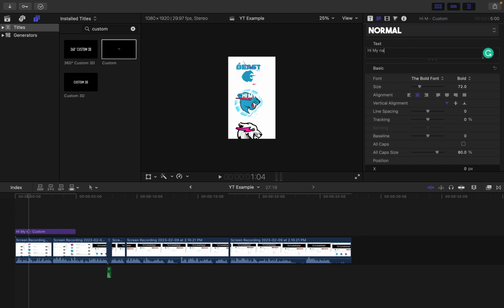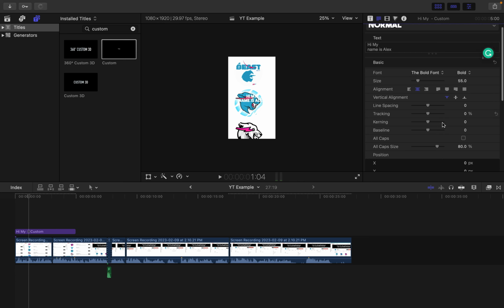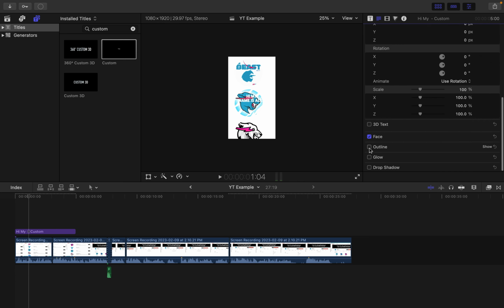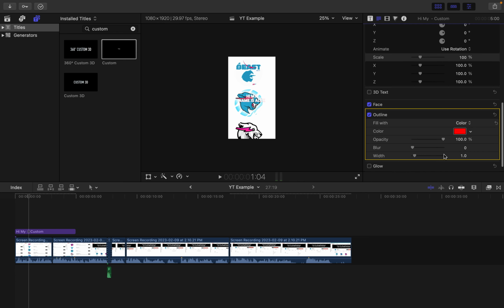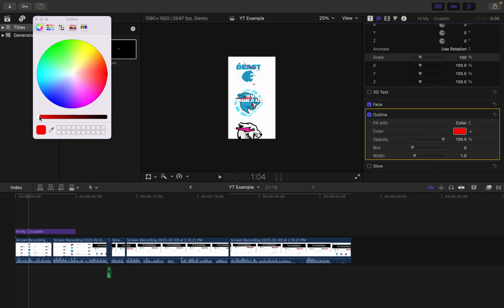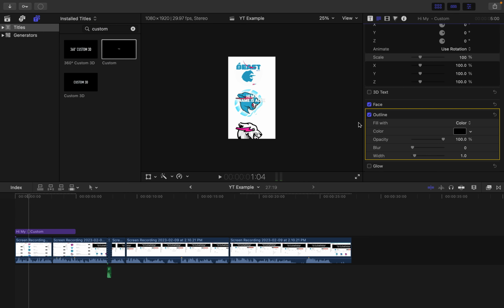Hi, my name is Alex. And you can even tab and lower that into a separate line, size this down. And if you can't see the text, that's fine because we're going to add an outline. You're going to pop that down. You're going to change this color, probably to black. Boom. Okay, sweet. And then you still can't see it, not until you add the width of the actual outline. Perfect. So we have text.